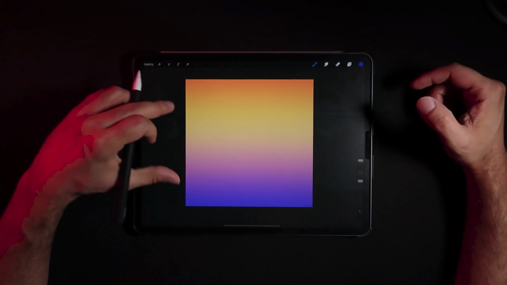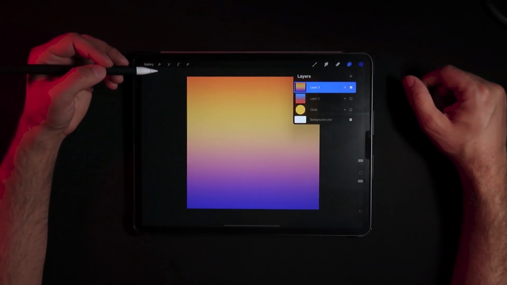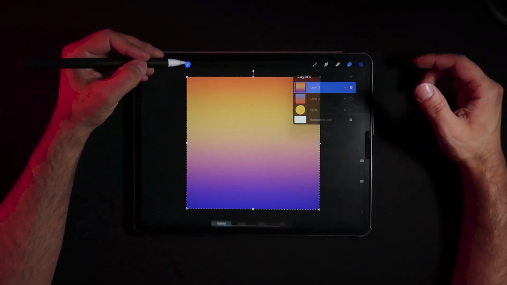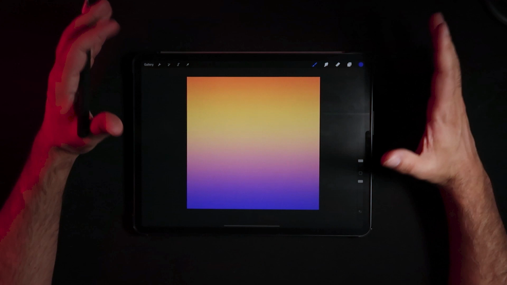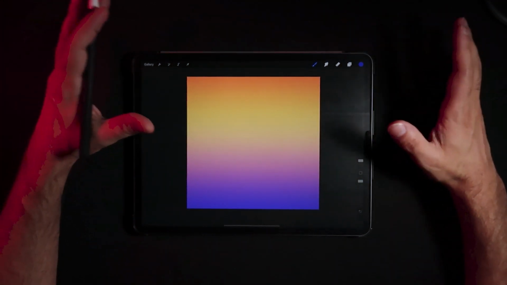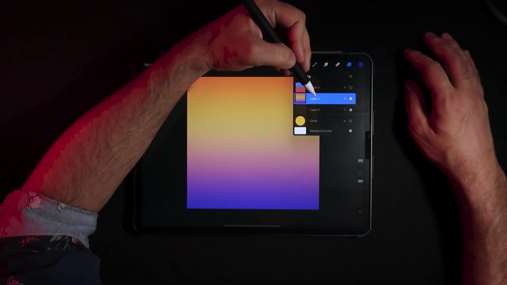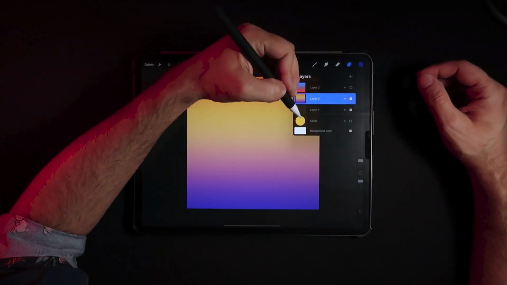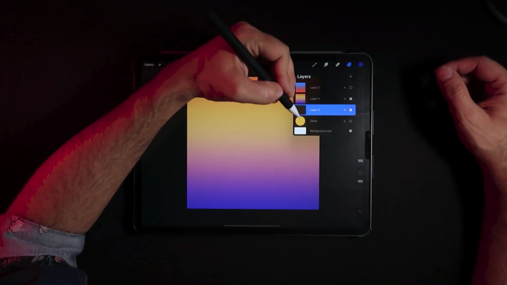And the last thing that I want to show you is that sometimes you may want to generate a gradient within a shape, because right now all that we're doing is generating gradients within the full-on canvas, as if we were painting a background element, like a background sky. So in order to achieve this, we're going to go back to our layers manager here. This is our gradient layer. That's what we want to be within a mask. Our circle here is going to be the shape that we want as a mask, and the middle layer will be our magic trick.